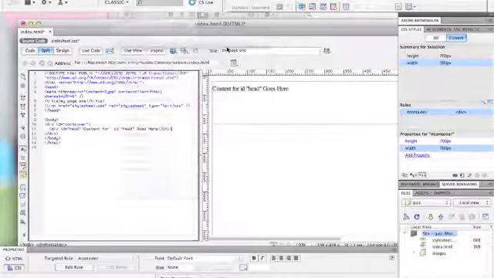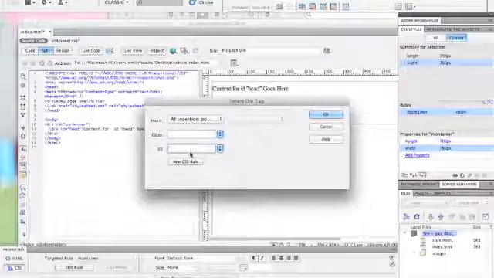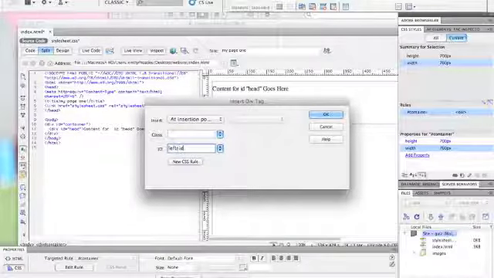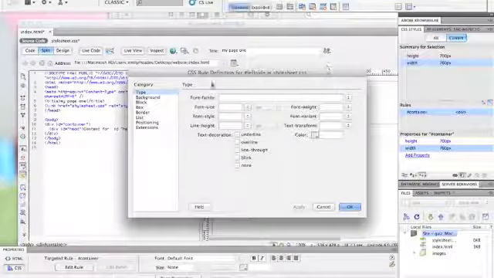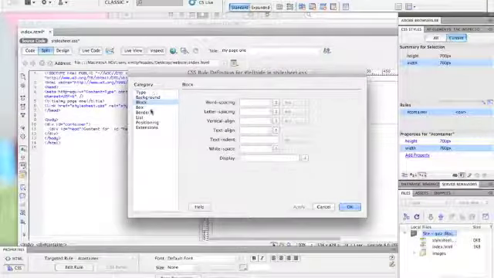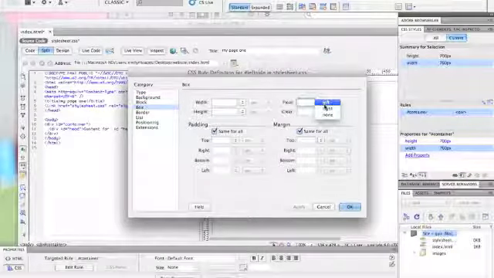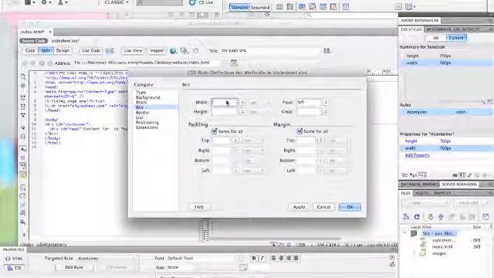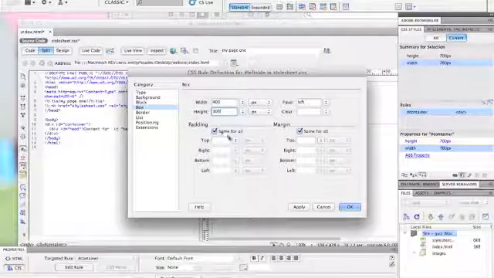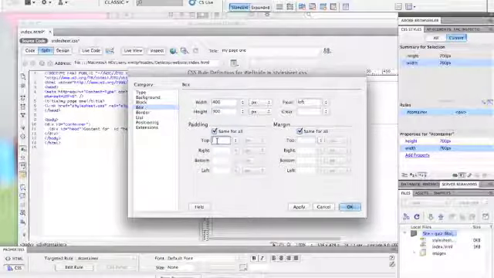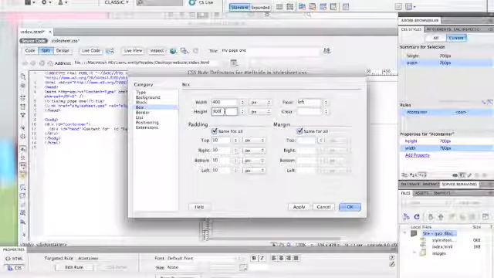Now, make sure I'm after that, but still in my container. I'm going to do div tag. Actually, I'm going to name this one left because I know that this is the left side. It's in my style sheet. Okay. I'm going to float this one left because I want it to go left. It's 400 by 300. Want to add some padding. So I'm going to go ahead and do 10 around, which means I need to take 20 off of each of these.